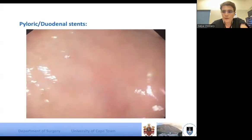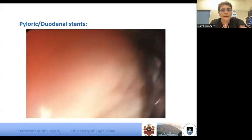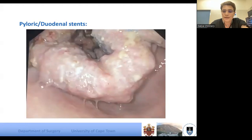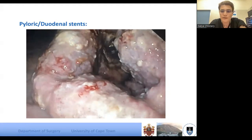Here's a video of an obstructed stomach. Duodenal stents are without a doubt a little more challenging than an esophageal stent. Just finding where the lumen might be is sometimes a mission. My only trick: aim as if you were aiming for your normal pylorus. Don't get distracted by the tumor bulk or where you think the lumen is. Just let your scope be guided along the greater curve as always, and you should end up in the general direction of the lumen.